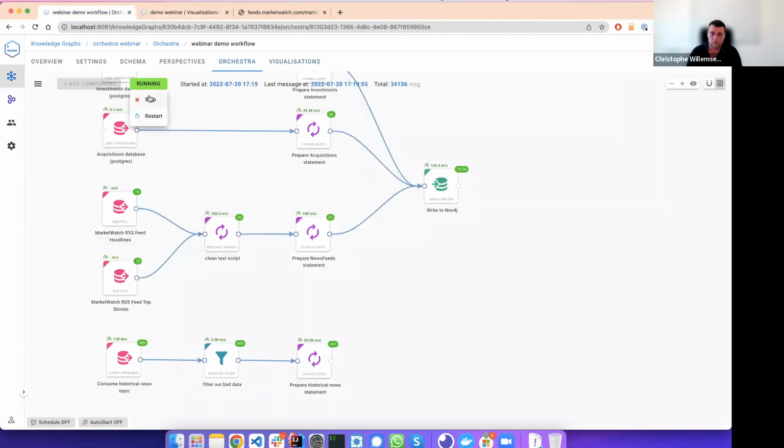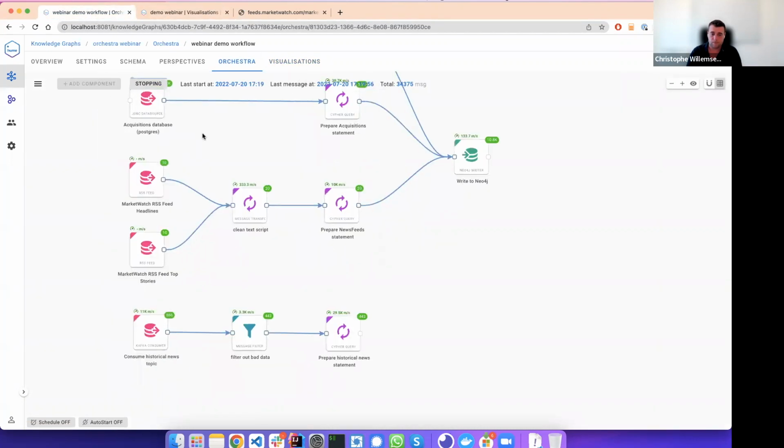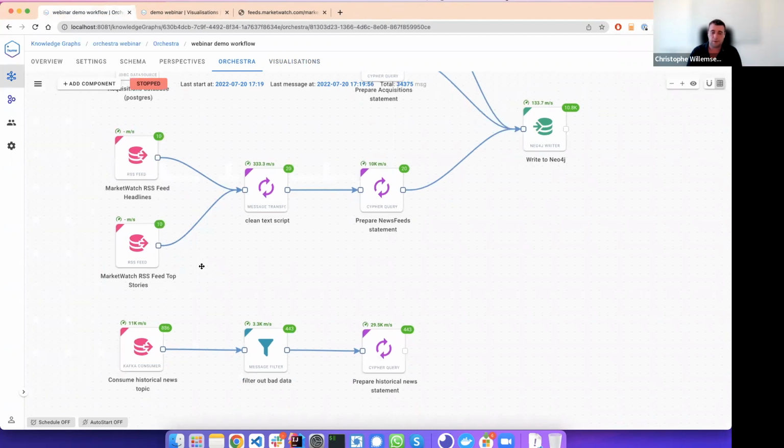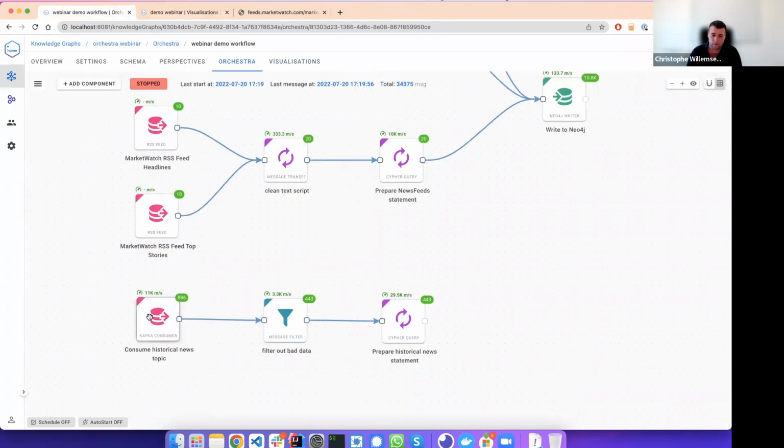All right, so a small heads up about the RSS feed is that by default, depending on the RSS feed you're tapping in, they will only return the latest 10 or 20 articles they have on the feed. So this is not a lot of data for a demo. So what I've done here is I have a Kafka topic with historical news that I will also ingest here. But that topic also contains news that were missing an ID.